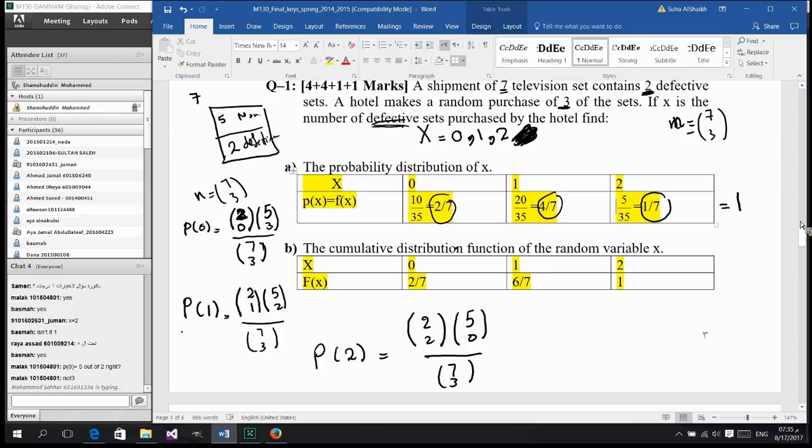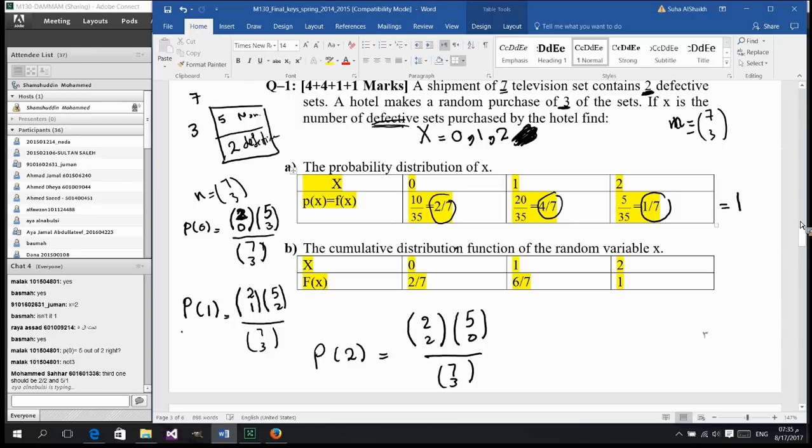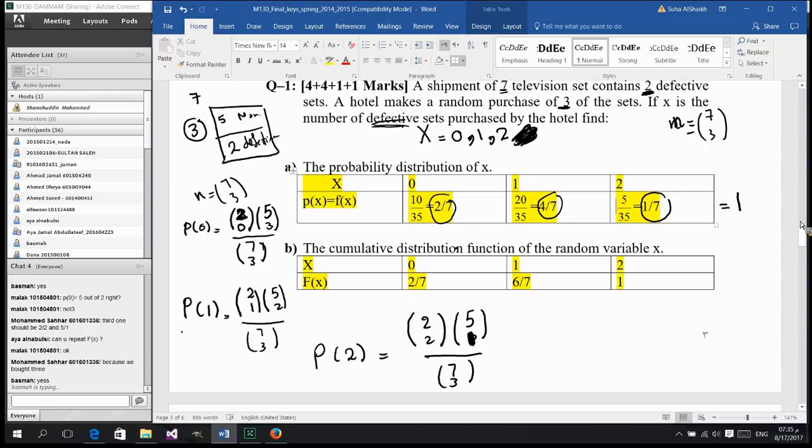Yeah, 3 of them. Probability of 0, I'm choosing 3, right? I'm choosing 3, so the 3 of them are non-defective. Yeah, you are right. One of them is from here. You are right. Correct. Good. Excellent. You are getting the things. You are correct. 3, 3, and 3 here. Okay, good.